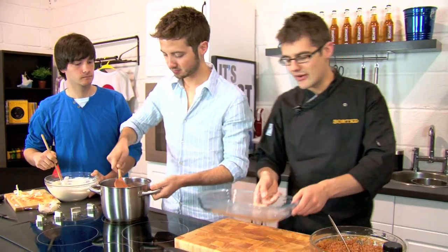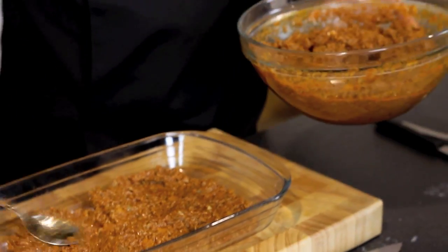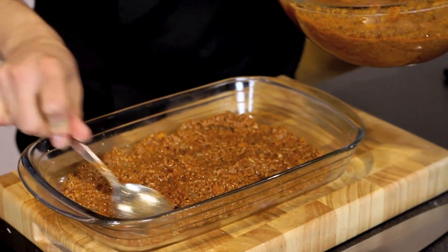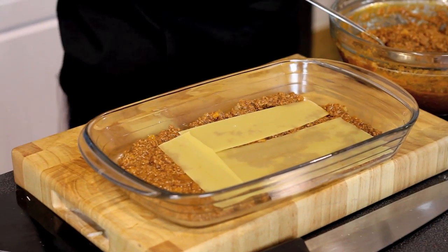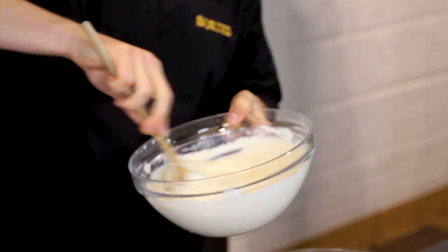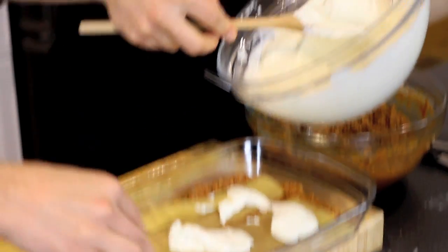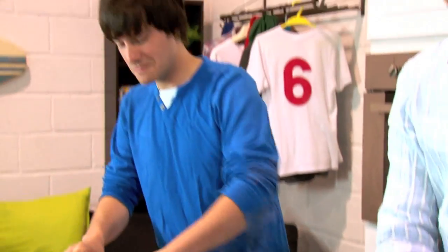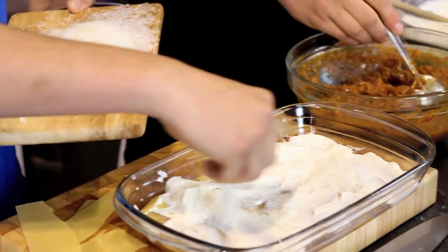And now we can start layering up our lasagna. So essentially that's your bolognese mix, and we use the bolognese to make the lasagna dish. The lasagna's going to go in raw, but we cook it in the oven and all the juices come out, so it's absolutely fine. It's a bit like tiling. I guess so. Then some of John's amazing ricotta mix. Oh yes. This is the cheat as opposed to using the bechamel. Got a mountain of cheese here. Yeah, a handful to sprinkle over. That's layer 1.